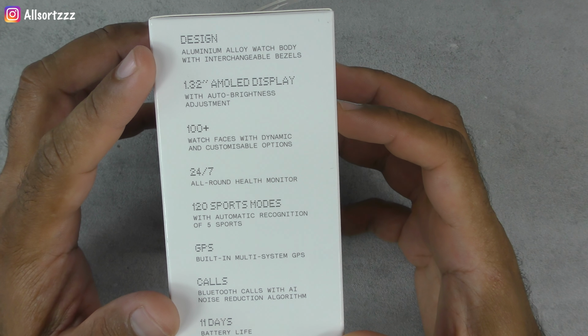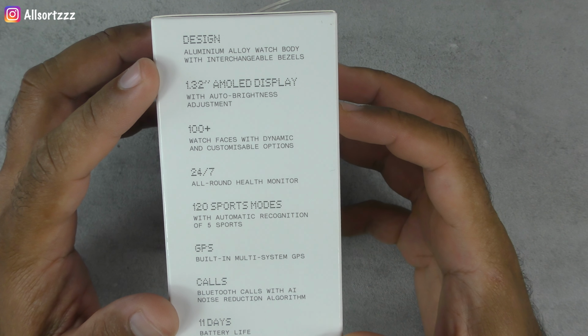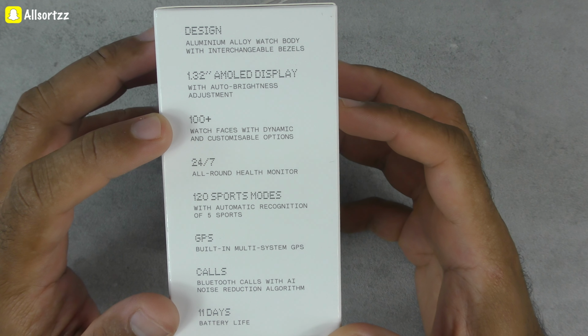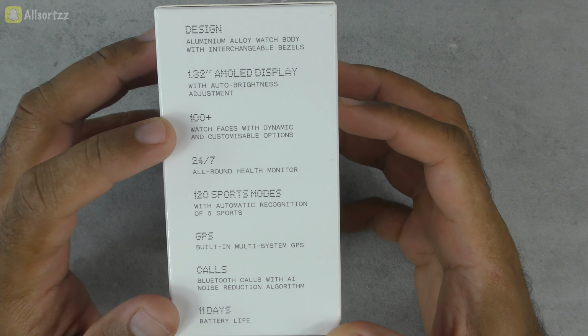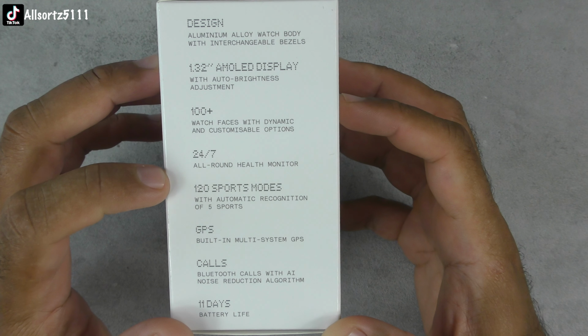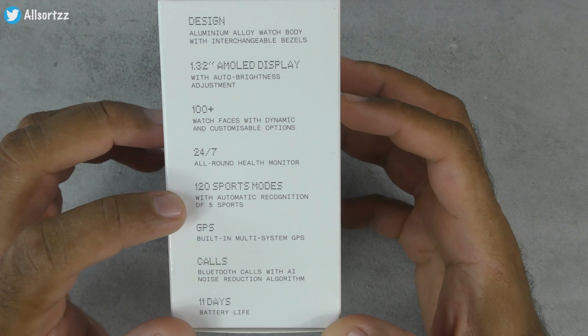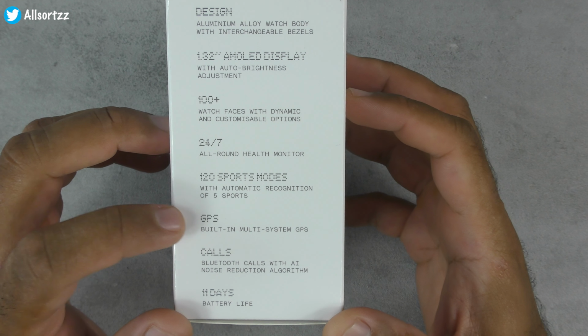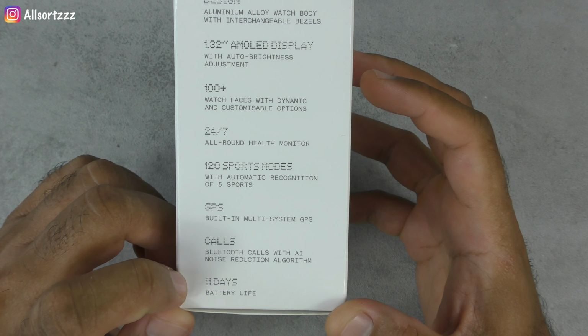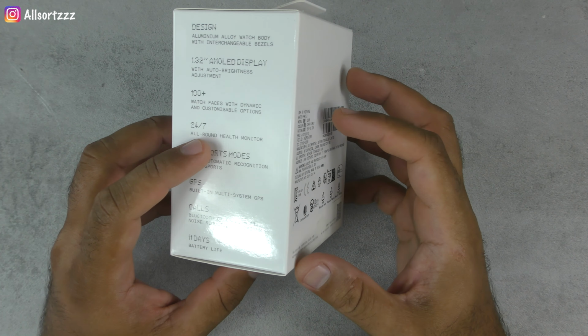So here are some of the features. It's got an aluminium alloy watch body with interchangeable bezels. It's got a 1.32 inch AMOLED display. You can put 100 plus smartwatch faces on it. 24/7 all-around health monitoring. 120 sport modes. It's got GPS built in. You can take Bluetooth calls with AI noise reduction, and the battery lasts up to 11 days.